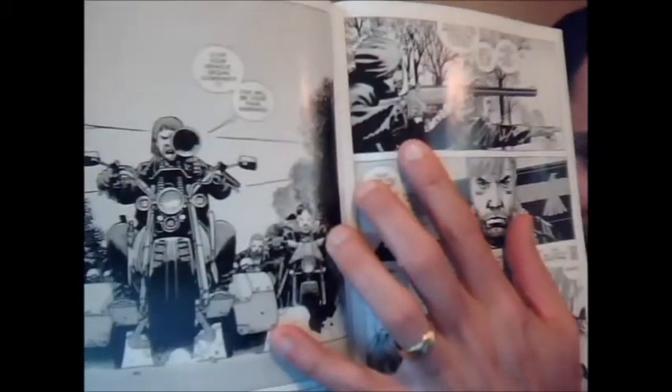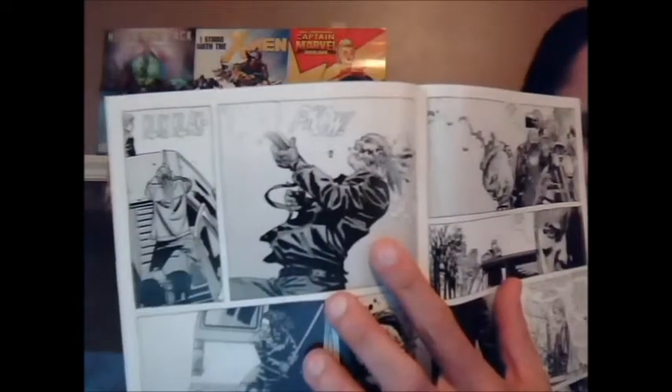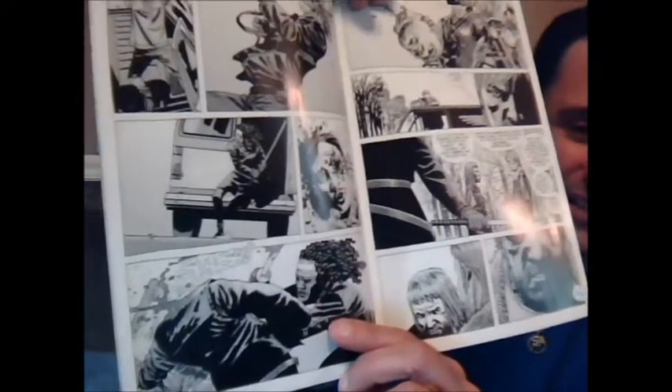Rick pulls over, and right away these are Negan's cronies. They're threatening Rick to put down his gun or suffer the consequences — which is death. These guys are talking in third person like, 'We all speak for Negan.' Rick says, 'Oh yeah, we'll offer you the same protection,' trying to create a distraction. Then Rick gives a word to Andrea — sharpshooter that she is — boom! She shoots the guy right in the mouth, half his face open. Michonne comes out and points at this person right in the eyeball, he dies, then she comes around and slices off another guy's head. They're eating through these guys like butter.